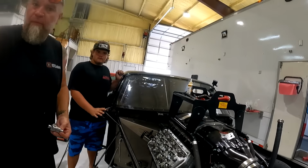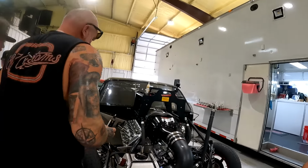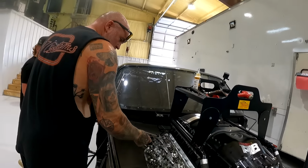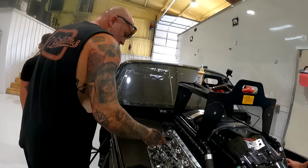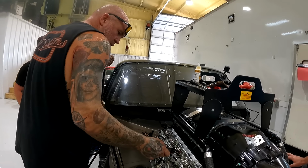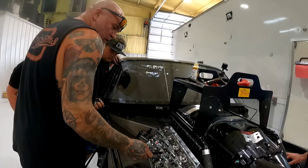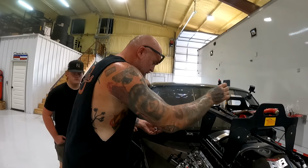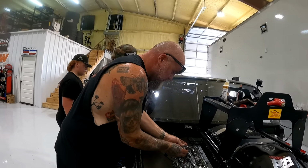This'll work. Okay. What do you want to use? I usually use motor oil. I'm going to start using the moly stuff though when we get rid of the oil pump primer. This girl's gonna smoke her ass off when it first fires up with all the oil we put in the cylinders. Which is fine. It'll clear up as soon as I put it on a brake though. Good with it.